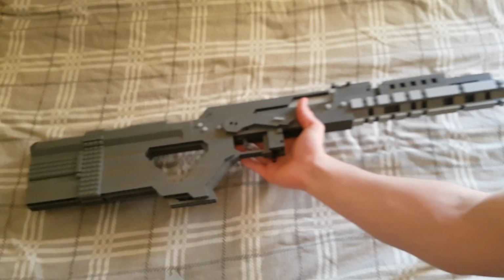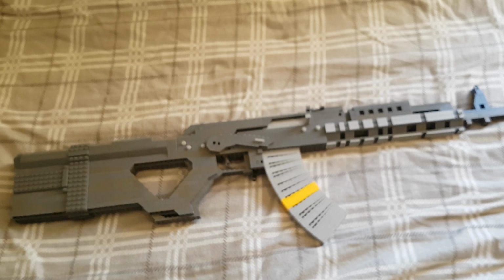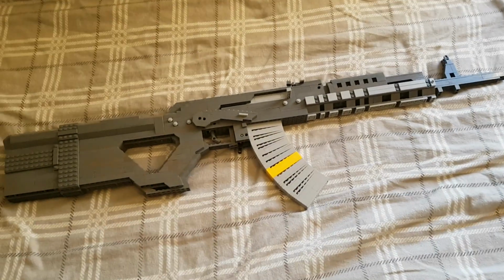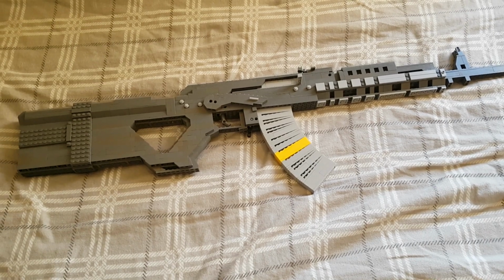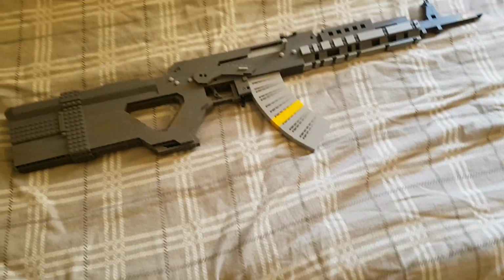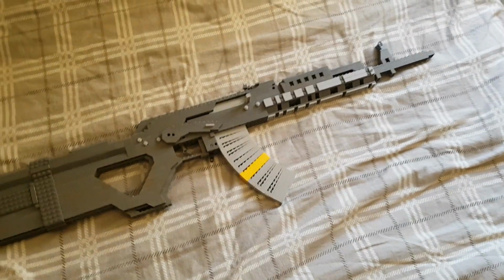So yeah, as I said earlier, I know it's a bit soon after the 1911, but I do want to get my guns out as quickly as possible, just so I can make sure that they don't break before I have recorded them, which they usually do, and then I have to rebuild them, and it's a hard time. But yeah, I really did put a lot of effort into this gun, even though it doesn't seem like it took too long for me to make it. But I just want you guys to know that uploads might stop in a little bit because I'm going away. But yeah, every gun I'm gonna make, I'm gonna record immediately after, so I can get a video up in case something goes wrong.